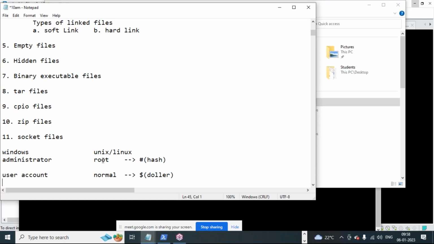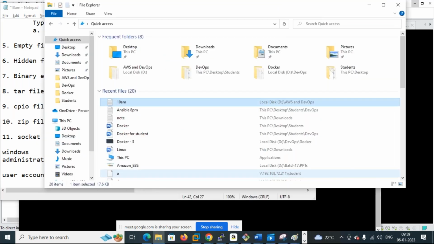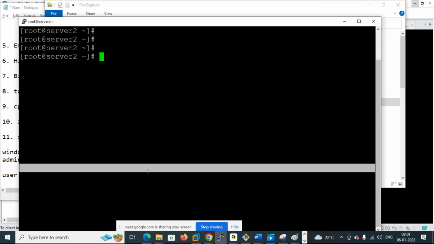In Unix or Linux, there are two types of accounts. Root is the administrator login name. We call it the root user, the administrator login name, and the normal user. If you're logged in as root, you'll see the hash prompt. Hash indicates you are the root user or a super user. If you log in as a normal user, you'll see the dollar prompt. Here I logged in as root.